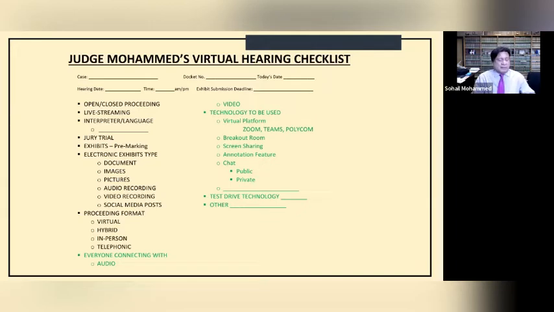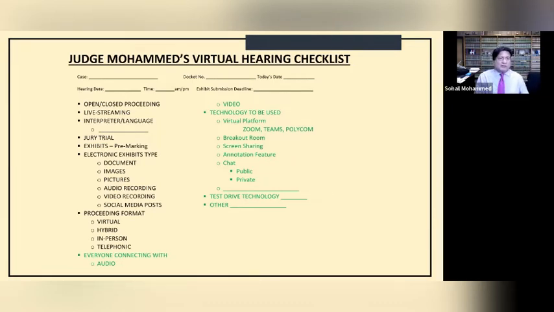Sometimes what happens is, there was an instance where we had a competency hearing, and during the competency hearing, the individual who needed the interpreter said, I don't understand the interpreter. This was a person from Bangladesh. He uses Bengali. And the person who was assisting him with the interpretation was from India, and he also spoke Bengali, but from the Indian side. That's a different dialect. They don't understand each other, even though the language for both is Bengali. So we got to be a little bit careful when we request an interpreter, about what language and what dialect.